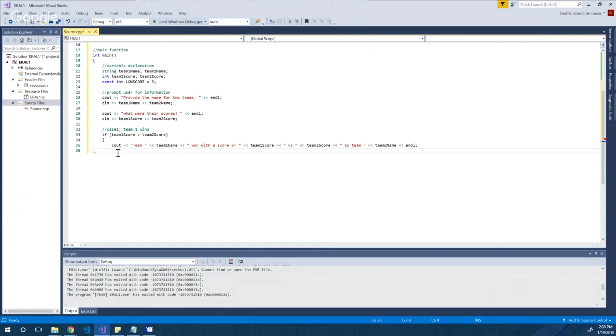So I'm just going to nest another if that tests if both of the teams have a low score. So this will be the case in which team one wins, but both have a low score.